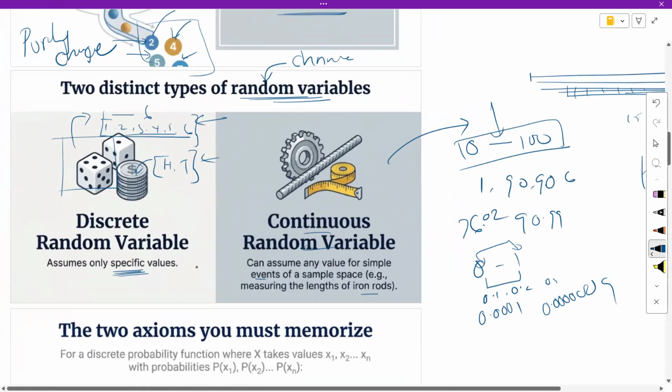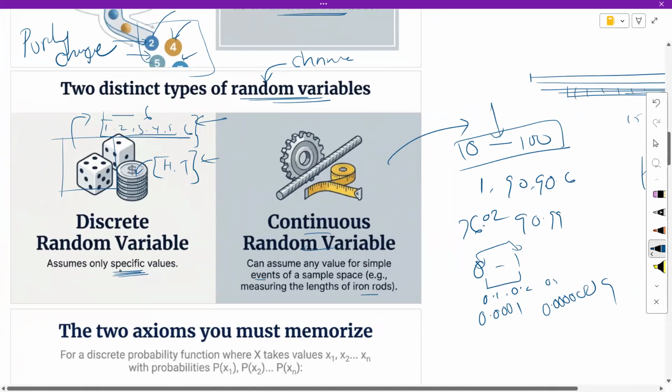The major difference is the discrete variable takes only specific values, but here it takes any value, that is a continuous random variable. So this understanding is very important. In the forthcoming lectures, we will discuss binomial distribution, Poisson distribution, normal distribution, uniform distribution, right? There are many things we will discuss. So this distinction is very important for understanding such in-depth analysis of probabilities.